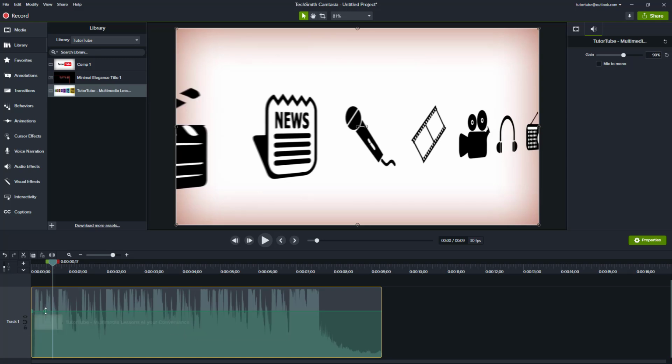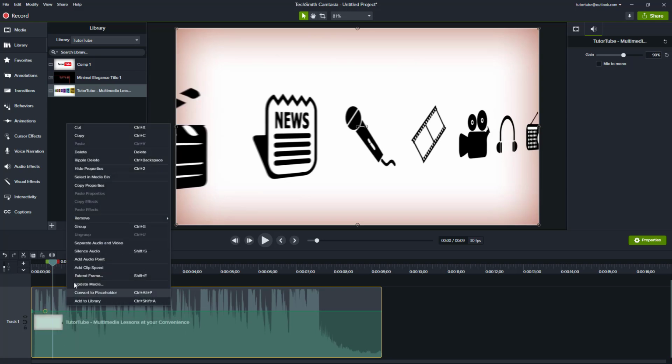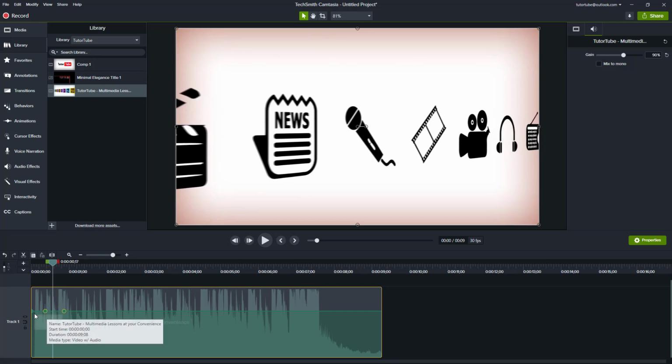So what you can do is double click and you can see that a point has been added in. I can also right click right here and then add an audio point just like this. What this audio point allows me to do is control the volume level of the clip in different instances. For example, I can bring this out, and you can see graphically how it changes. So now I can actually do this.